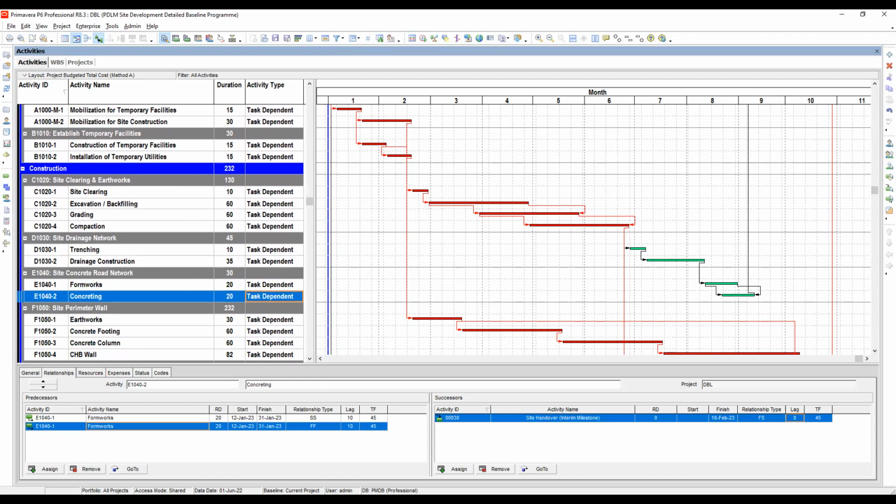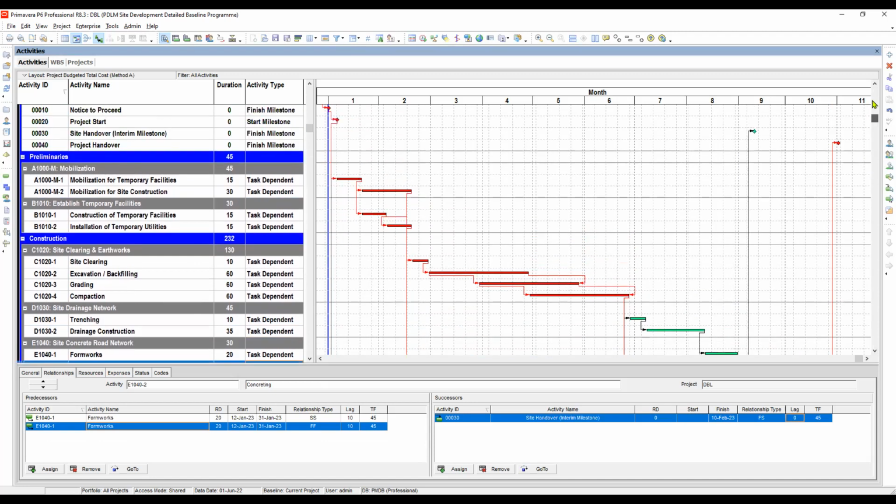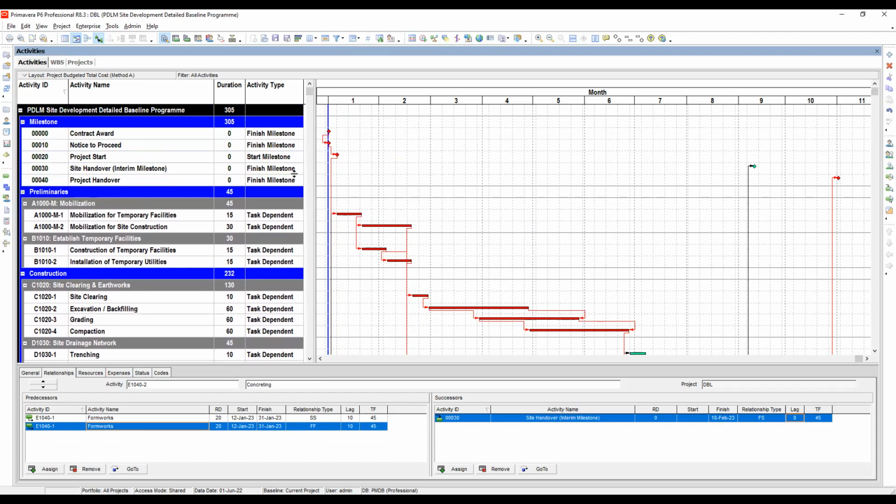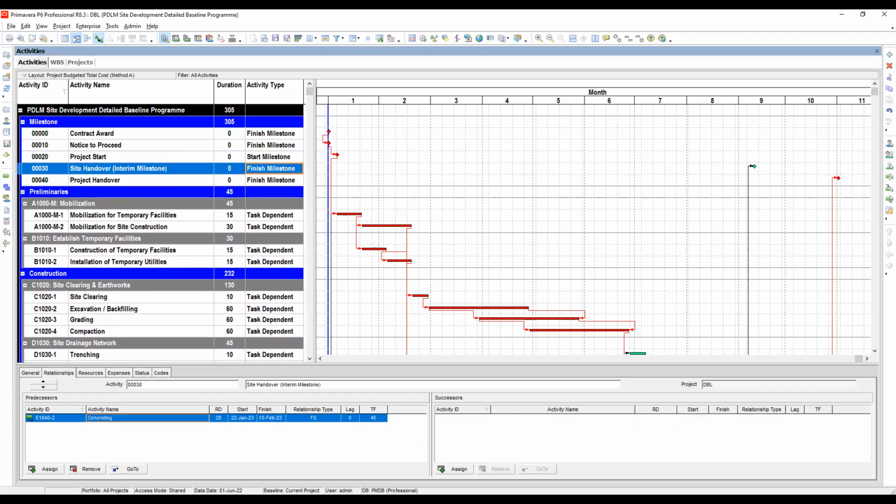So what we have to do there is assign a constraint to our project milestone. Let me first explain what a constraint is in Primavera P6, before we assign constraints to our project milestones. A constraint is a restriction or limitation imposed on activity dates.